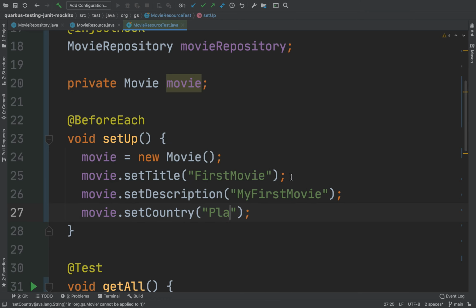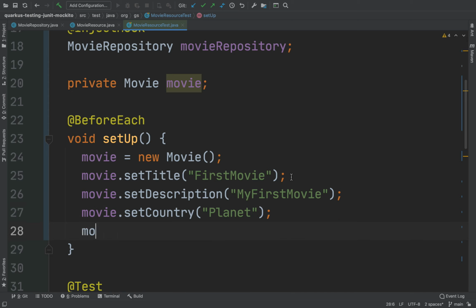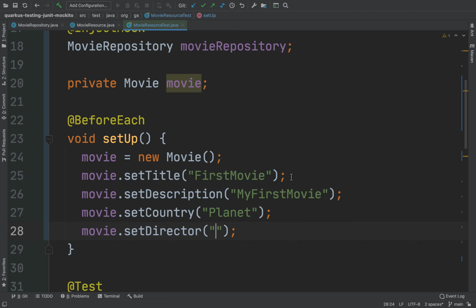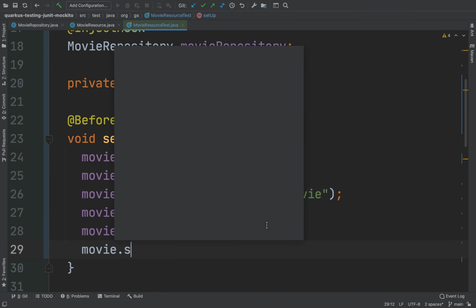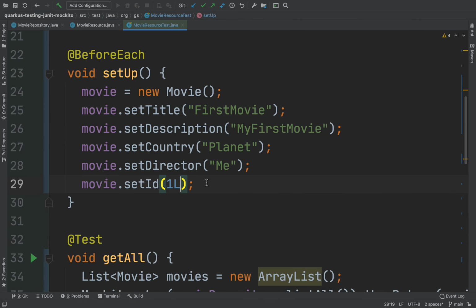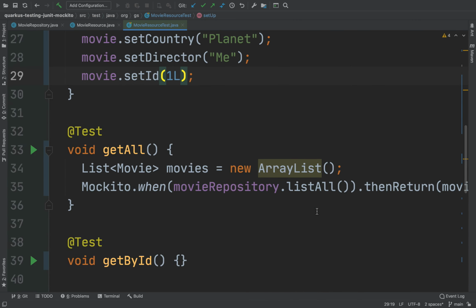I'm going to put like planet, movie.setDirector, I'm going to put me, and last but not least, of course, the ID. So let's type movie.setId. Let's put the ID 1. Very good. Now we are ready.